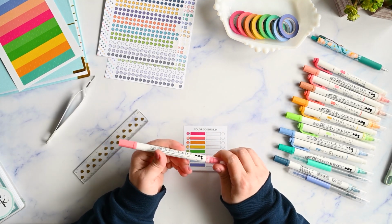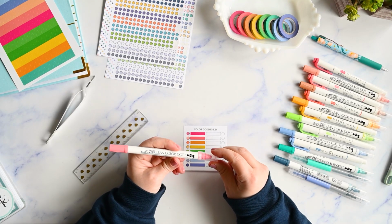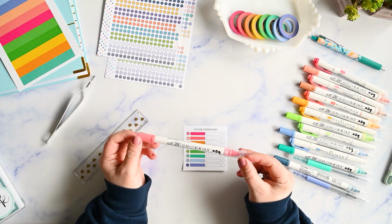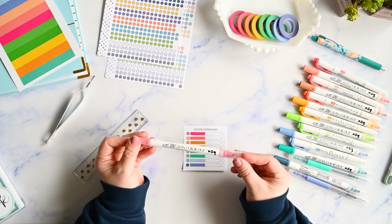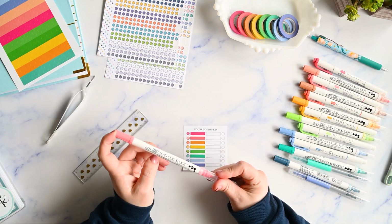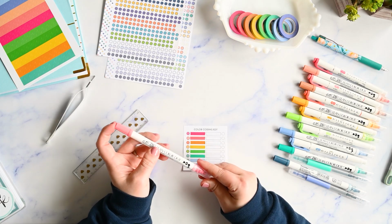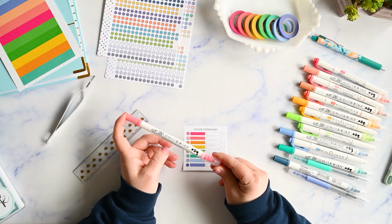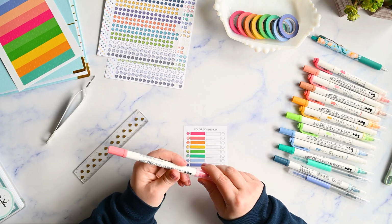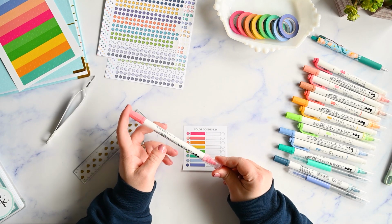I actually avoided buying these for years, just because of how pricey they are. I tried another brand called Ohuhu, and those are very affordable on Amazon, but I don't care for them as much. They're very saturated and pigmented, and they bled through the paper. Even my thick Erin Condren paper, they bled through quite a bit.